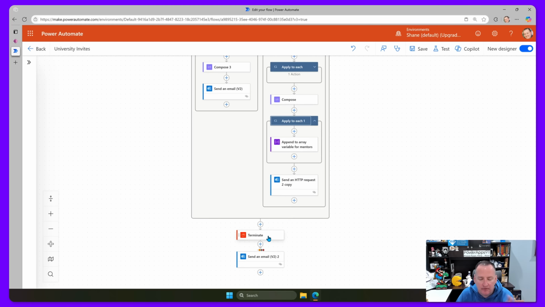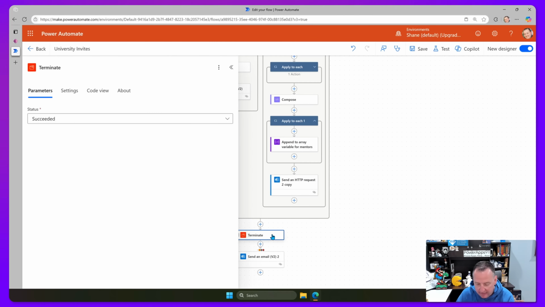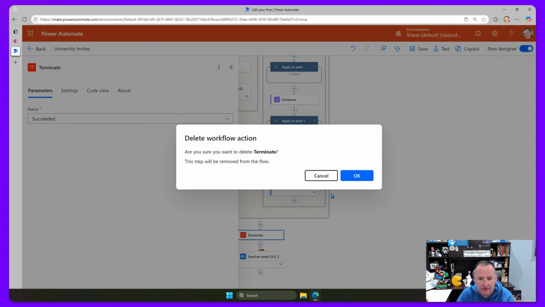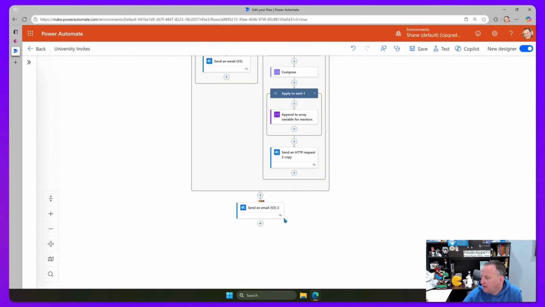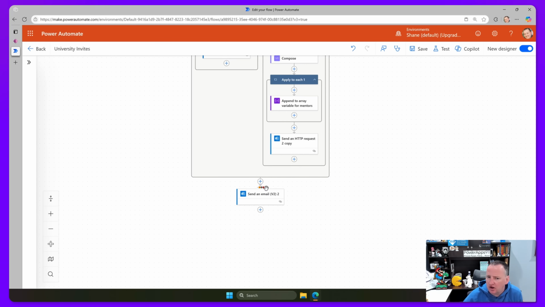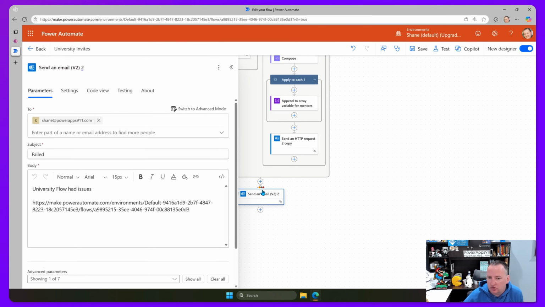All right. We don't need to terminate anymore because we're not scared. The terminate was just to make sure we wouldn't accidentally spam those people. And down here at the bottom, let's talk about this one for a second as well. Notice that there are these different colors here. This send an email is my error checking tool.